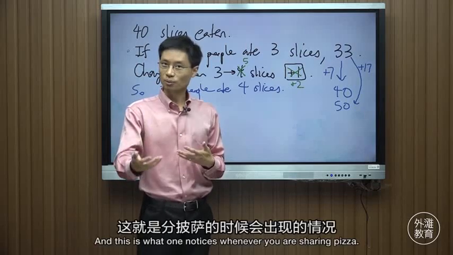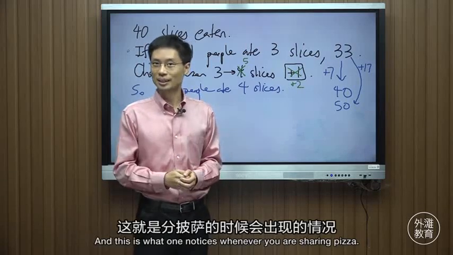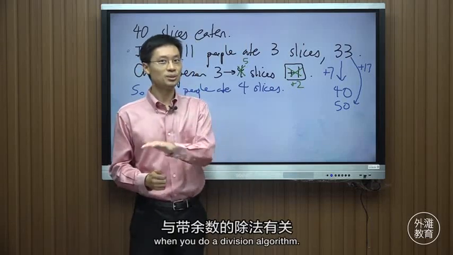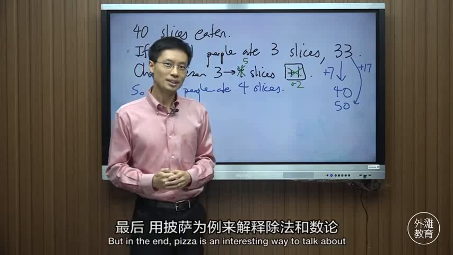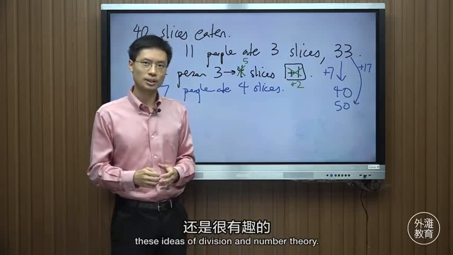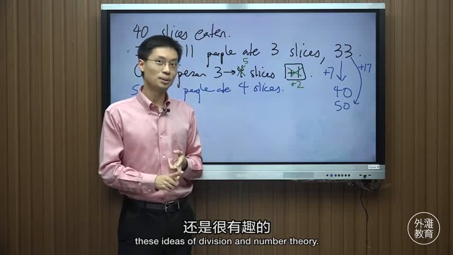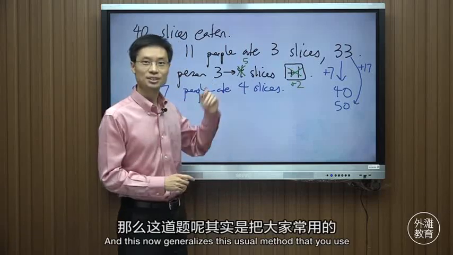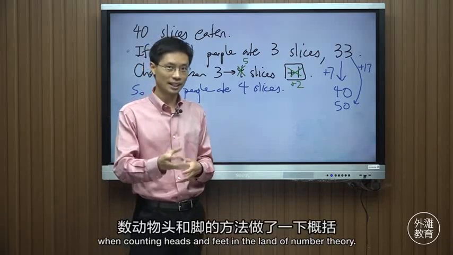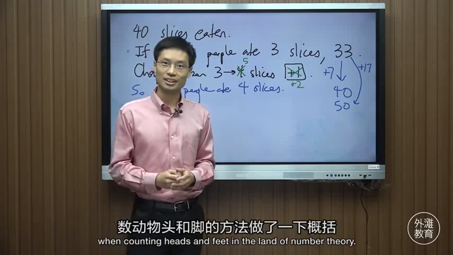And this is what one notices whenever you're sharing pizza. That particular fact is related to the remainder when you do a division algorithm. But in the end, pizza is an interesting way to talk about these ideas of division and number theory. And this now generalizes this usual method that you use when counting heads and feet in the land of number theory.